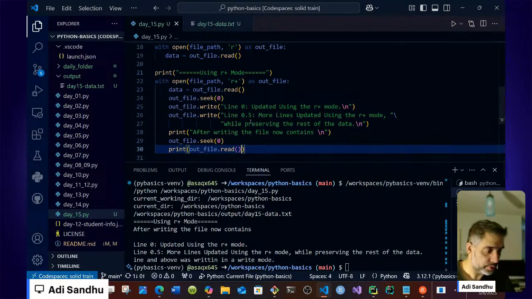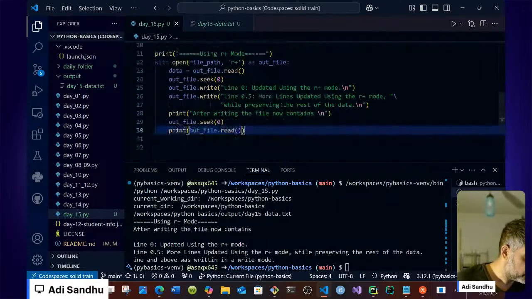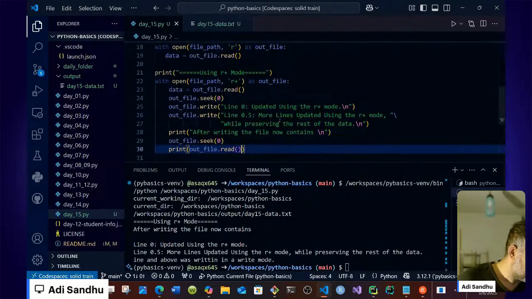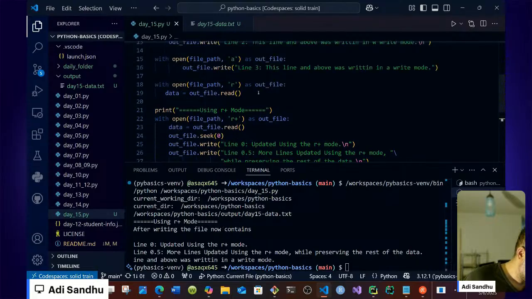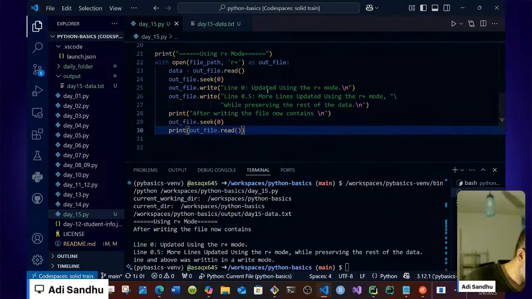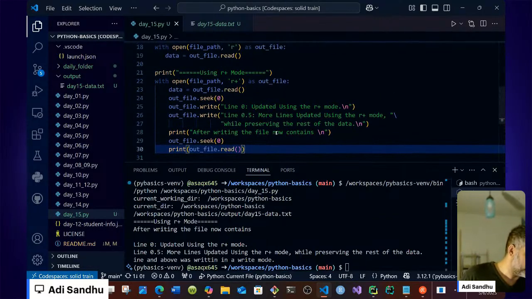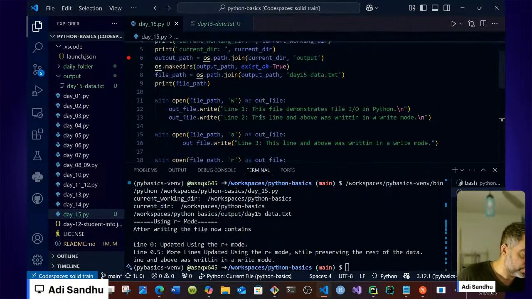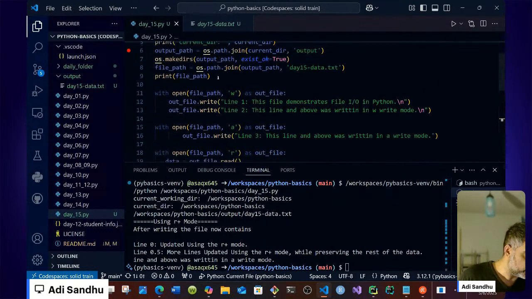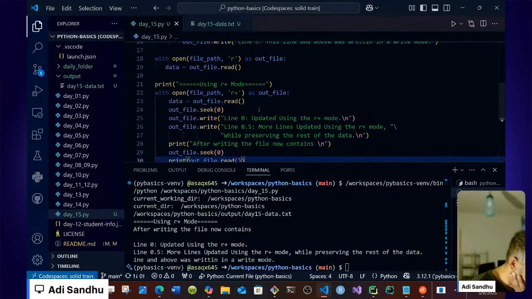More lines using hardcode while preserving the rest of the data. Dashed line and above was written with the R plus mode. Where's the typo? I can't find the typo. Where did I make a mistake?